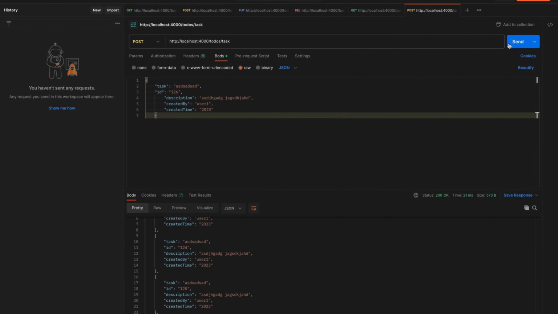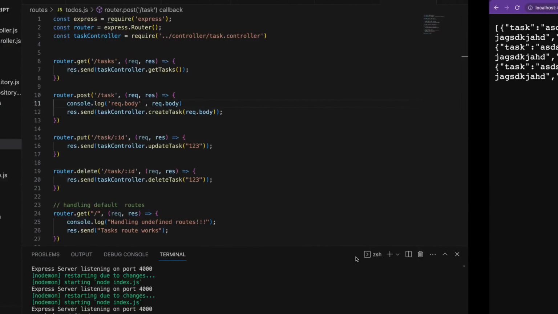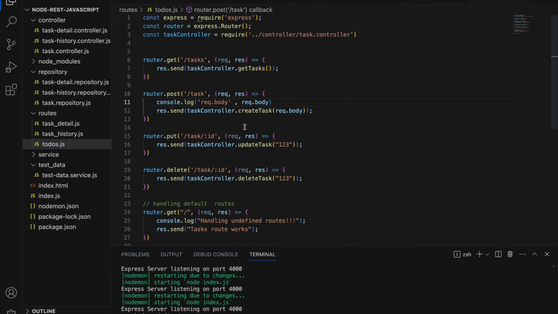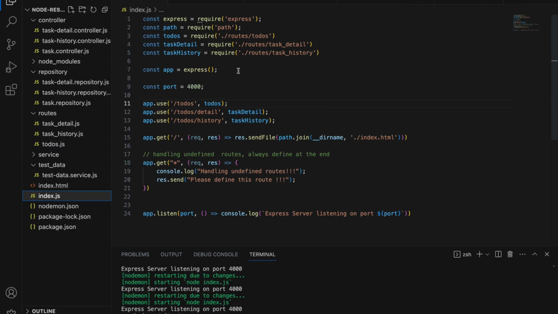Now if you make the call and go and look at the console.log, you don't see anything. You don't see that printed at all. So for this purpose, we need to use another library called body parser. Let's go ahead and go to the route, and since it's a middleware, we just need to use that middleware function.